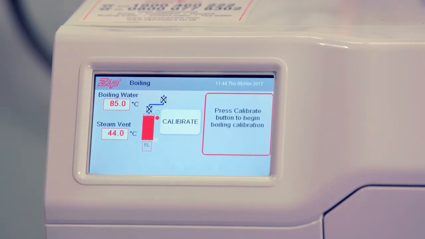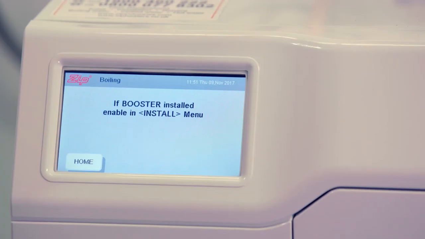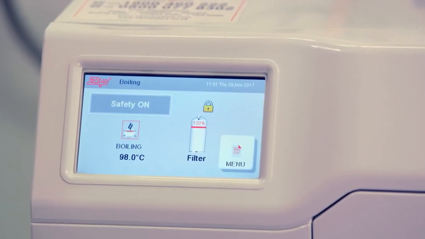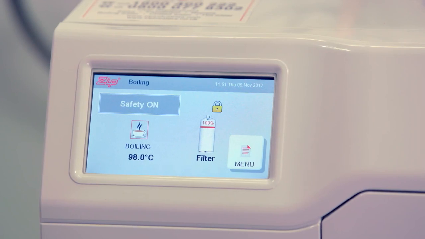The unit will now go into calibration. To start the calibration process, press calibrate. This process will take about 8 minutes for the unit to find boiling. Once the calibration process is finished, your unit will ask you if you have a boost installed. Press home to go to the main menu.